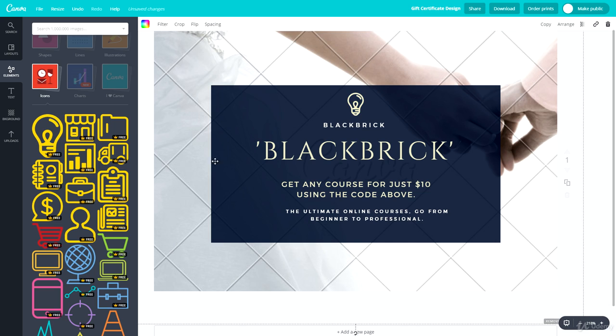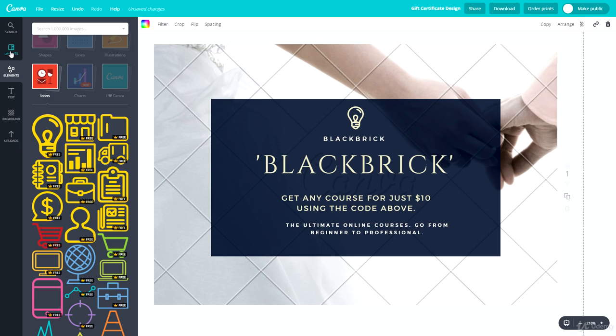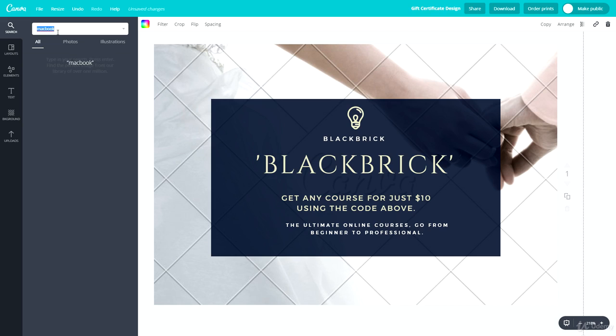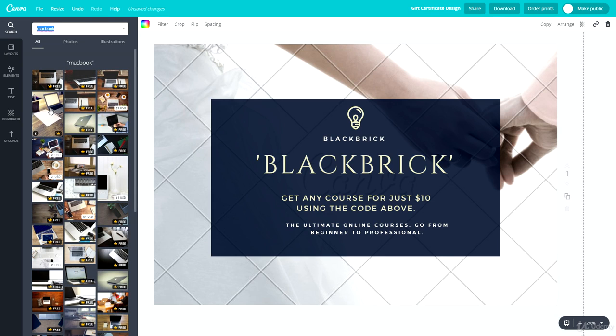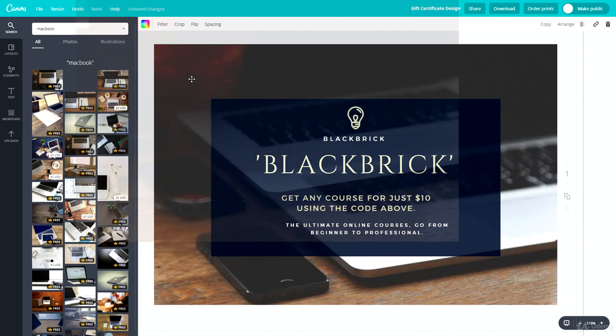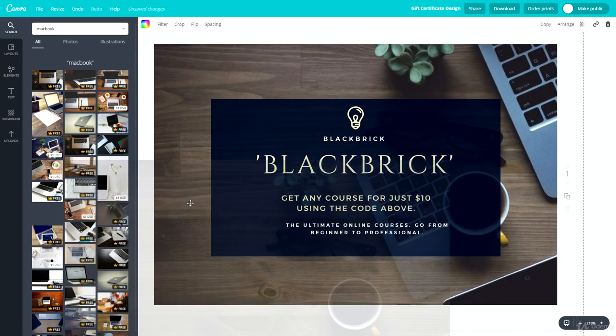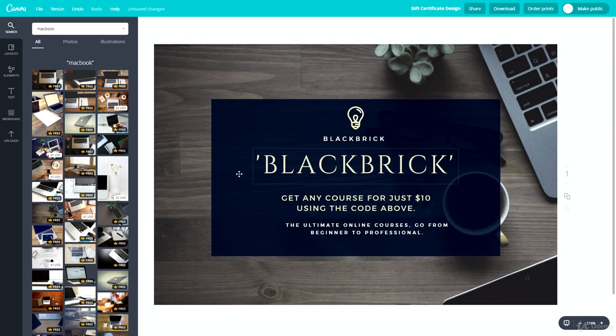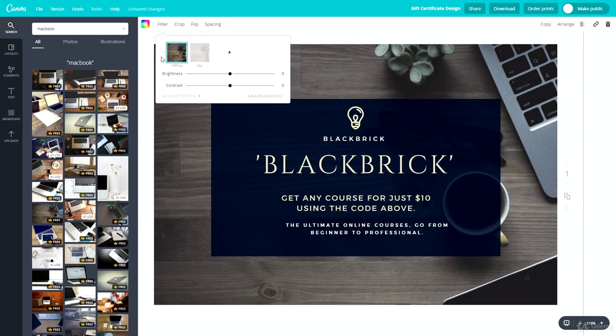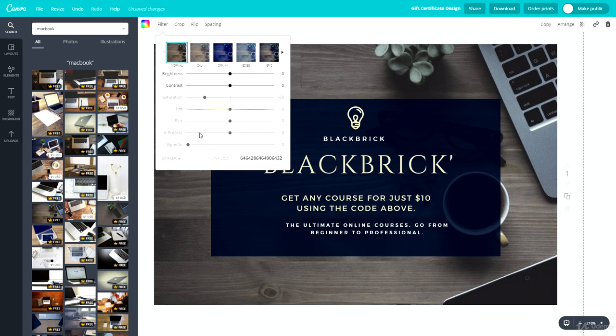The background image is currently people getting married, so we're going to change that. Let's go to MacBook, and then we'll get a nice MacBook image as it looks very professional and very stylish. So let's slide that in. There we go. And I might change that to a different image actually, because that one isn't perfect. There we go. That one's very nice. Perfect. So let's click on the image and have a look what filter. All right, it seems to be no filter. How about this? They have taken away some of the saturation.